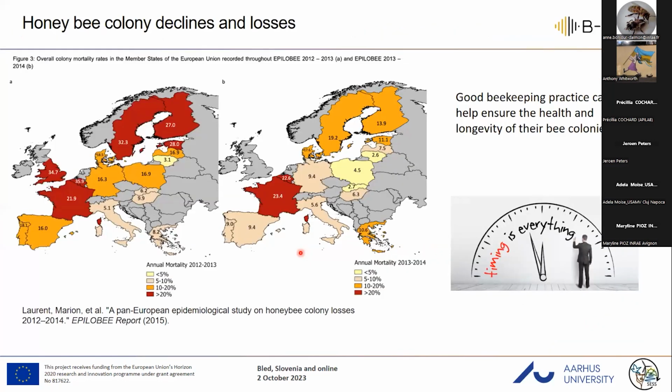So I think at least for myself, if I decided to do something, before that, I need the motivation. I need to know why I want to do this. Otherwise, why bother? So you saw this picture from Dick's presentation in the morning. The honeybee colony declines and losses are a serious problem, not only in Europe, but also globally. So what we want to do here, we want to help with this problem.